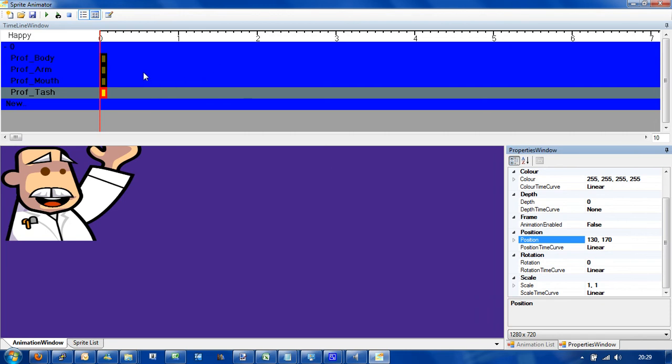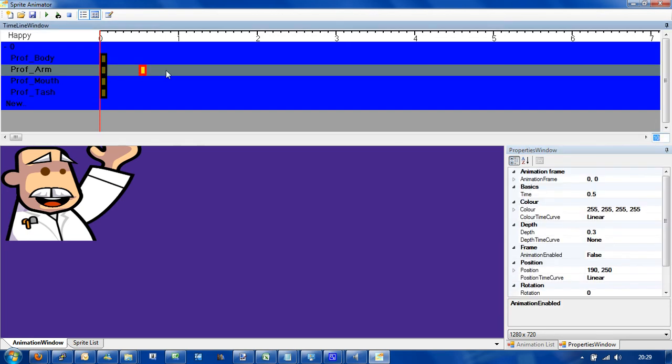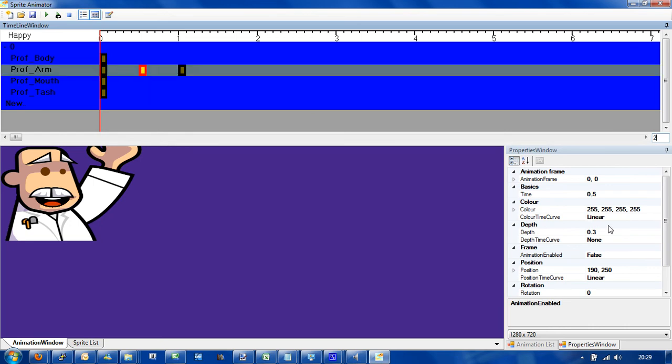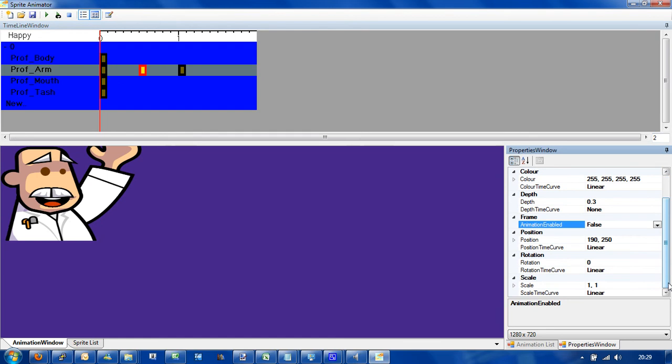First thing we should do is move his arm so he sort of waves at us. So let's stick a keyframe at 5.5 and a keyframe at 1. Animation's only going to be about a second long. And because of that, let's just reduce the size of this bar down to 2. We don't need it to be this big. Oh, it seems I managed to break that in one of my last changes. I'm just going to continue for now and try to pretend that didn't happen. Oh, there it goes. Updated slowly. This has been one of those days, it seems.